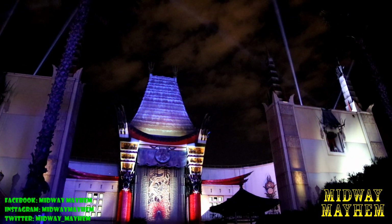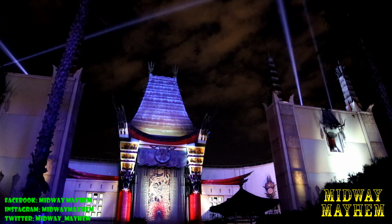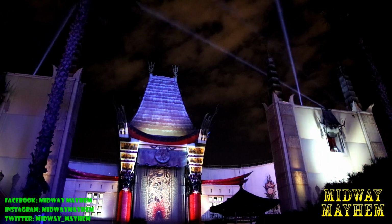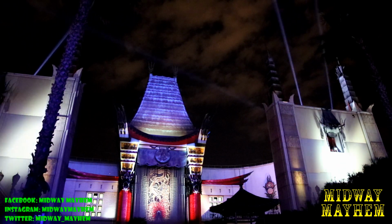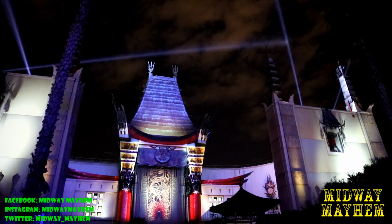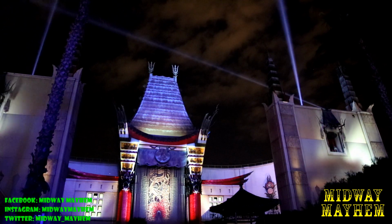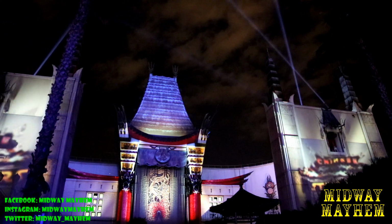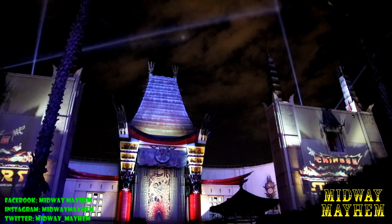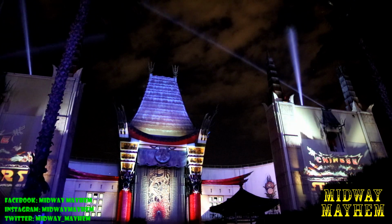1977, a triumphant year in screen history. On May 25th, at the world-famous Chinese Theater in Hollywood, California, Star Wars premiered. 40 years later, Star Wars has reached every corner of the world and across generations as the saga continues to transport audiences with the words, "A long time ago, in a galaxy far, far away."